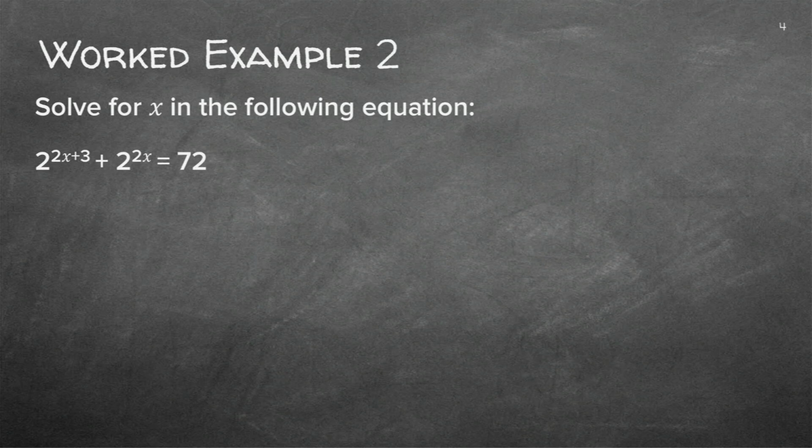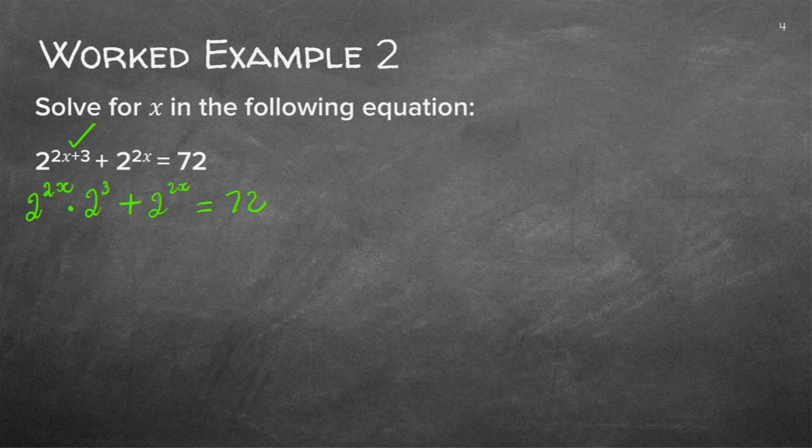So guys, I believe that you are back from doing your problem, your example, and let's see if you got the correct answers. Okay, so the first thing that we do, we always break down such a value. So this will now be written as 2 to the power of 2x times 2 to the power of 3. We break it down according to the laws of exponents, and then this is plus 2 to the power of 2x, since we can't break that down any further, equals 72.